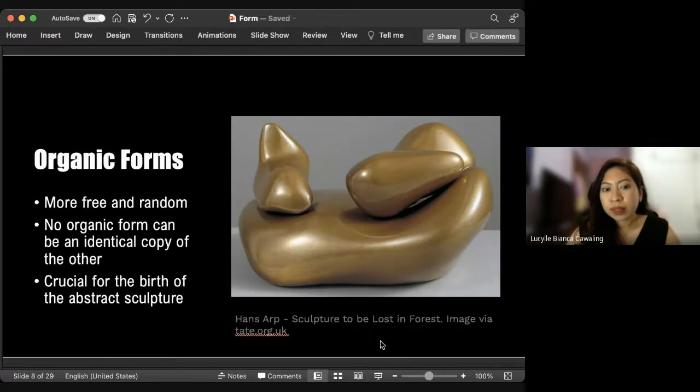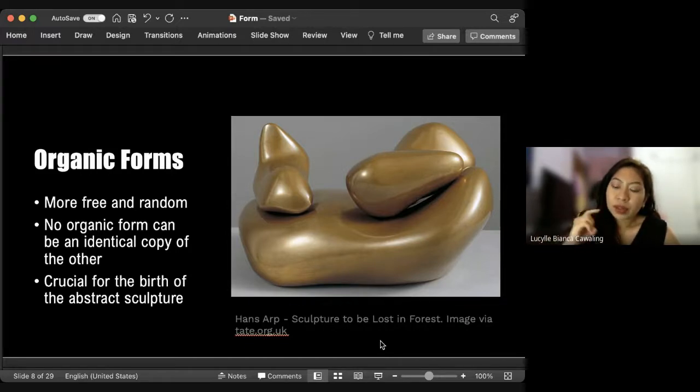So for example, this is a sculpture by Hans R. And these are organic forms, which are more free and random. They are most of the time unique and cannot be copied to one another.